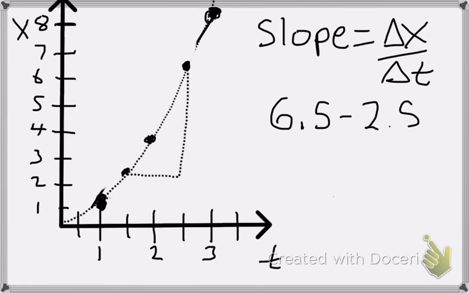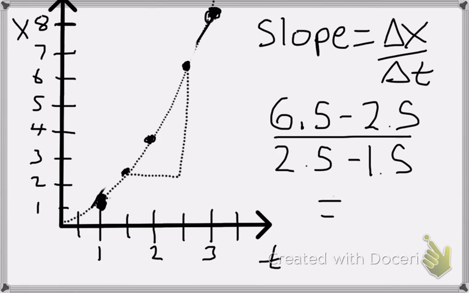Okay, so let's go ahead and calculate that slope out. These are our numbers here. 6.5 and 2.5, that's our change in position right here, and then these are our change in time. So let's do it. When we calculate that, we get about 3.75. So that's pretty close to 4 meters per second, which is what we got for the last estimation. So let's do one more that's even closer.